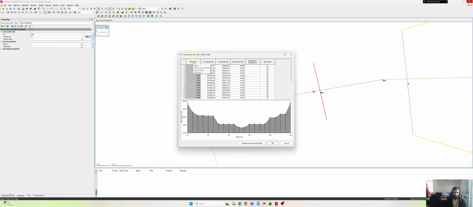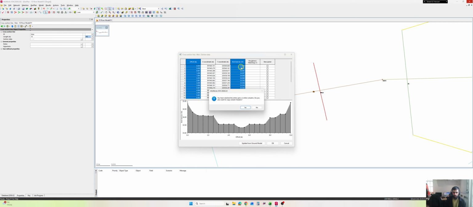So I am going to select this column by clicking this column and pressing Control and then bed level. Now I have this whole selection, and right click and copy. This will ask me if I want to copy the headers of the column as well. I don't want my headers, so no.